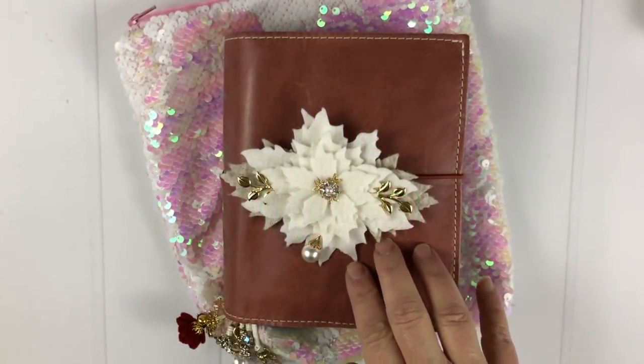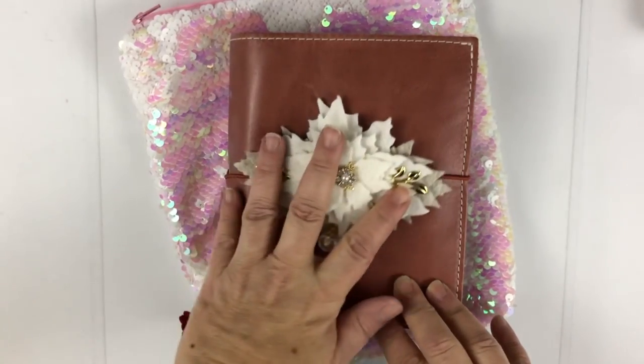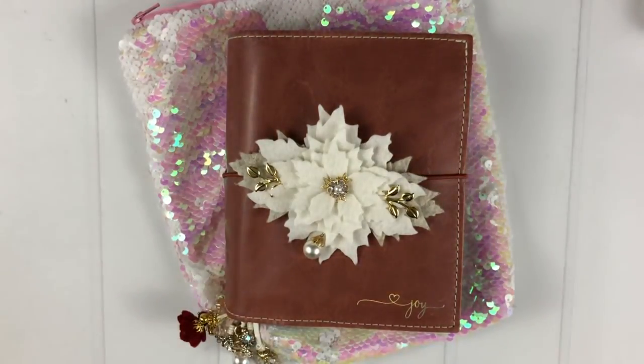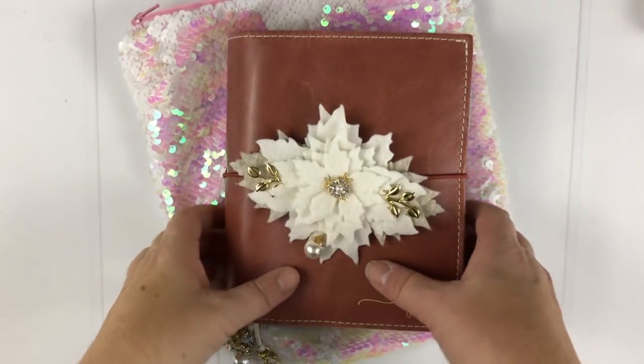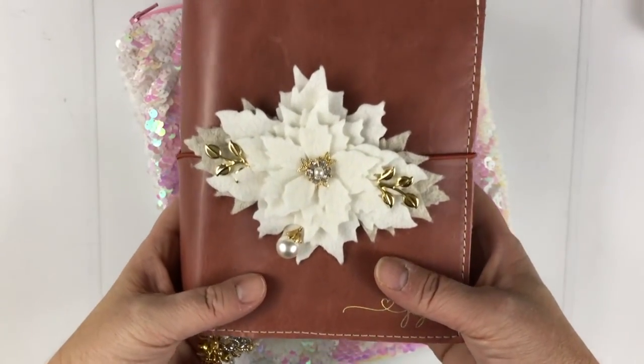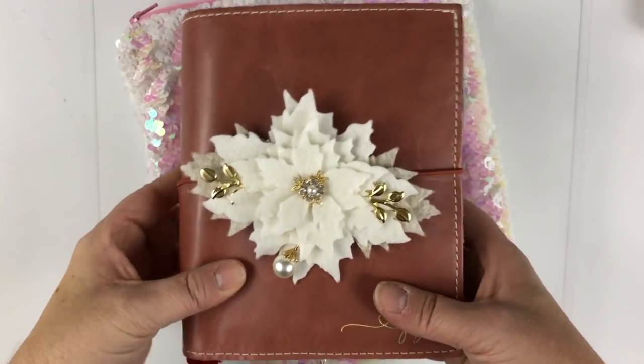All right, guys, so let me go ahead and give you a flip through of my completed planner now that it's done. This is a Foxy Fix A6 rings in Spice Sunset.